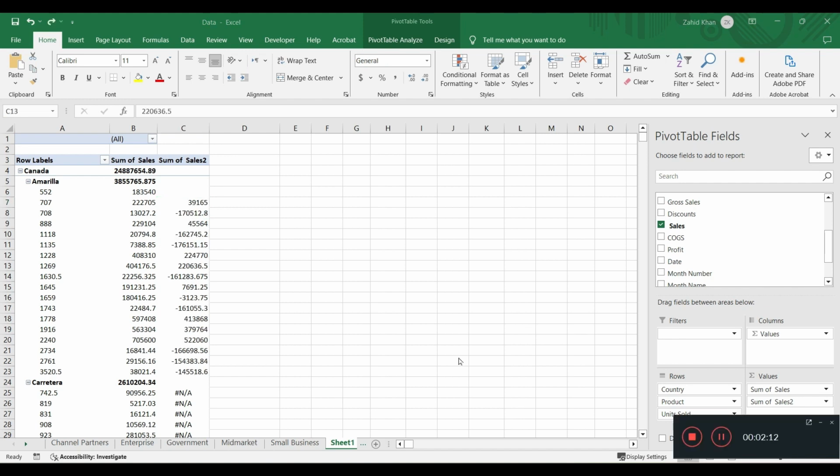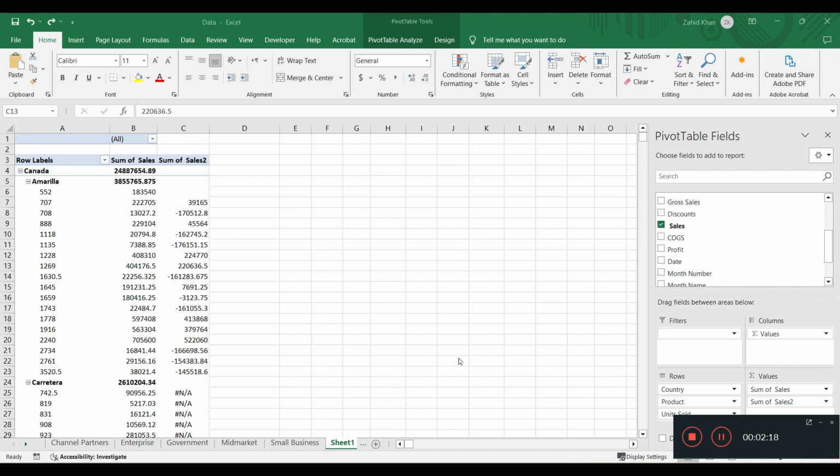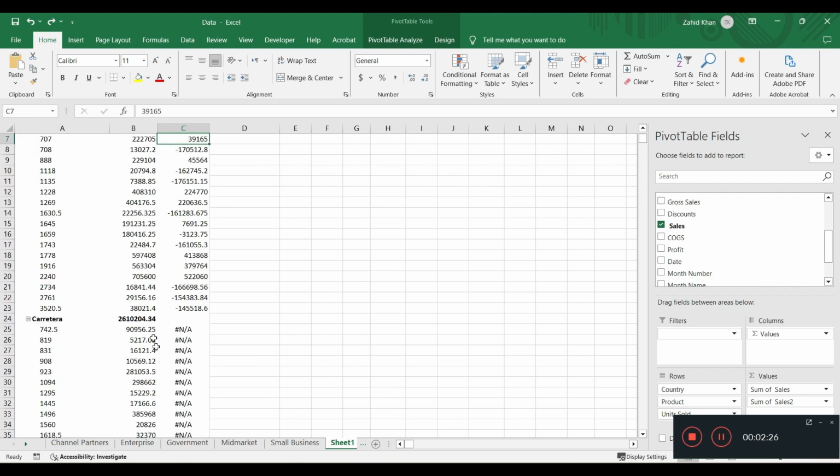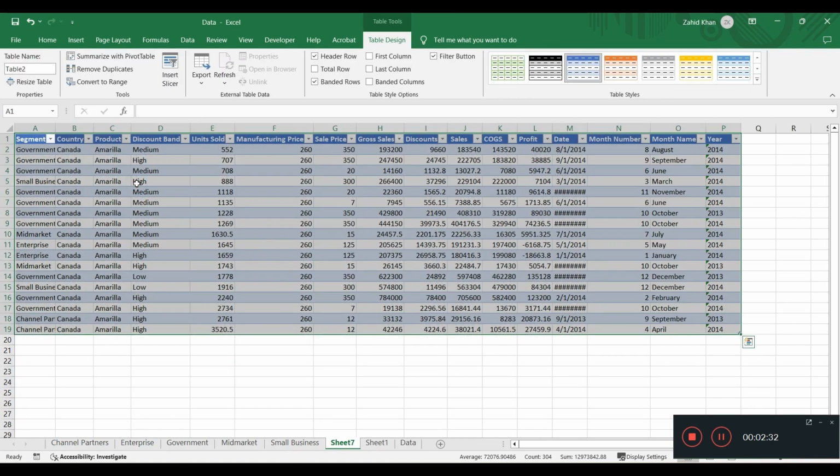Our tip number 8 is about how you can see the details of each particular value calculated on the pivot table. For example, I want to see how this value has been calculated. I will just double click on that and it will open up a new sheet where the detail of this calculation has come.